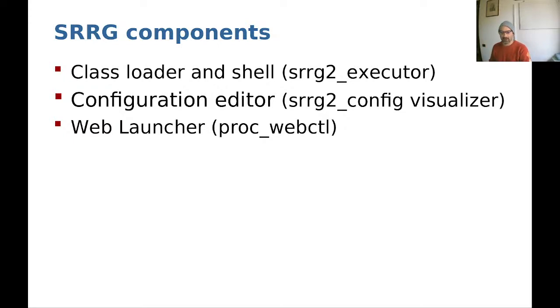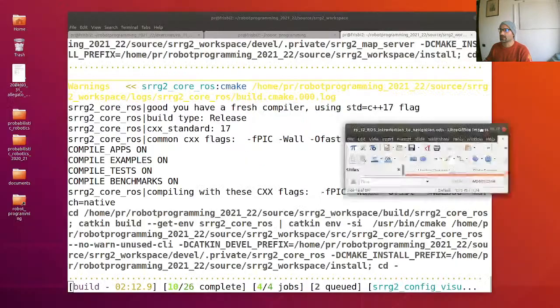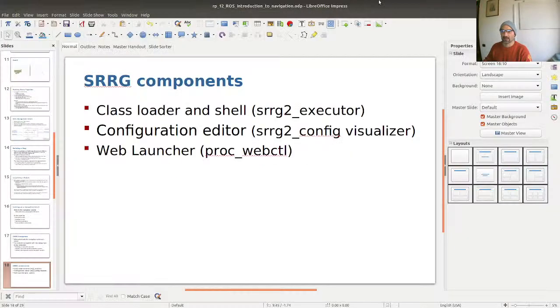After the build is finished, which will take a bit because I cropped the course. Yeah, now it's building and there's not much I can show. Then we have a configuration editor, a program to graphically construct these pipelines. And also we have a convenient program, outside of the ecosystem, that allows you to control a machine through the web, by logging into a very specific address on the remote machine. Each of these programs needs some sort of configuration file because they are generic and they don't know what to do.